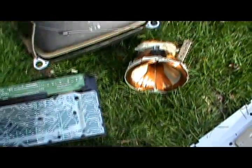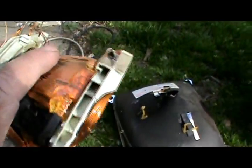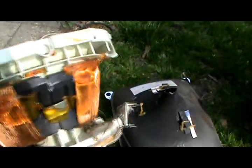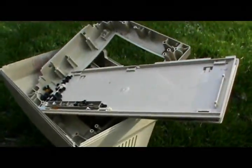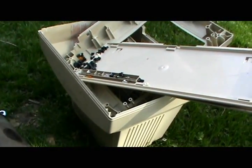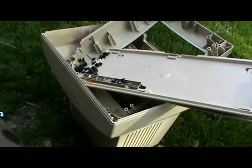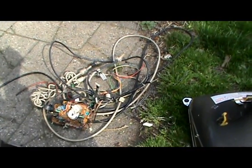But my main thing was to take apart this monitor, just like them TVs, and here's what I got out of it. Big, nice, thick chunk of clean copper here. And there's the metal out of that. I scrapped out my metal pile. And of course the plastic. I can try to just recycle it, give it away, recycle bins.